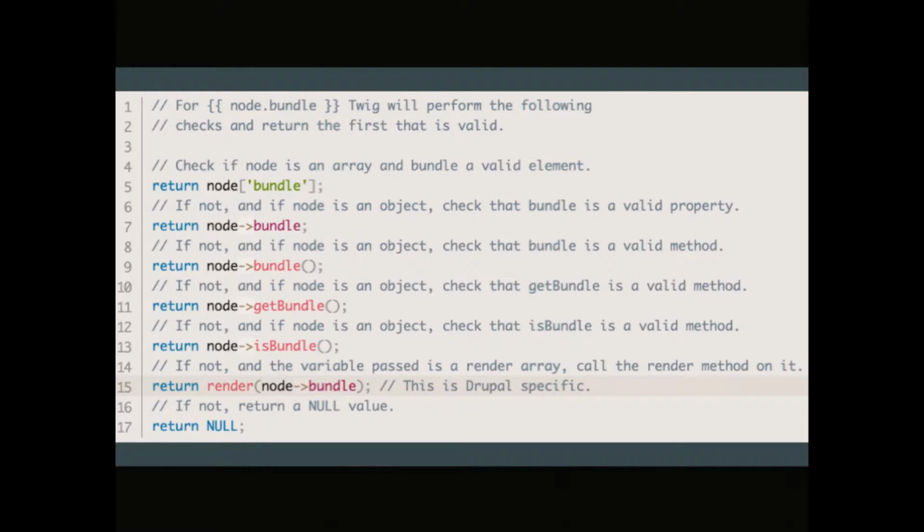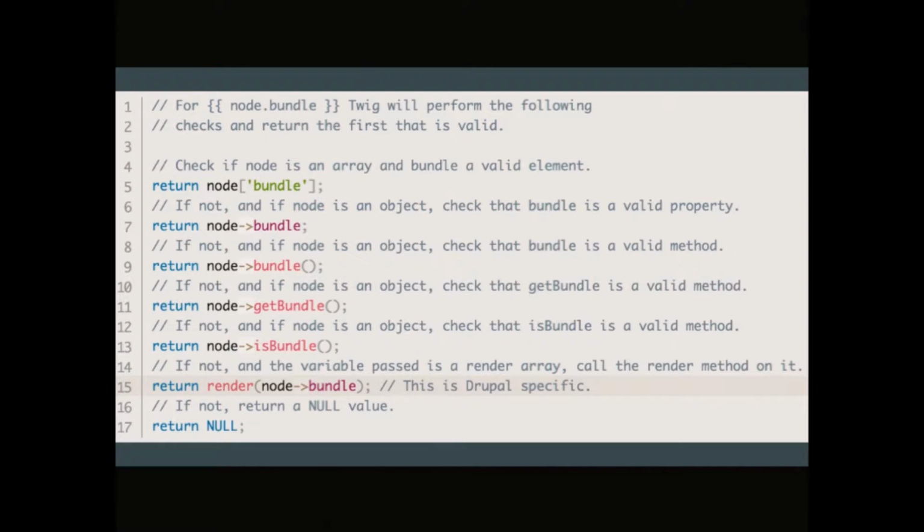The dot notation is the one that is used the most because it will abstract many concepts from you. It is not the job or the responsibility of the themer to know the underlying data structure. In the backend we have render arrays. In the backend we have objects. We have scalar values like a string or a number. We don't need the themer to know that information, and it is better if they don't. Their job is to focus on the markup itself.